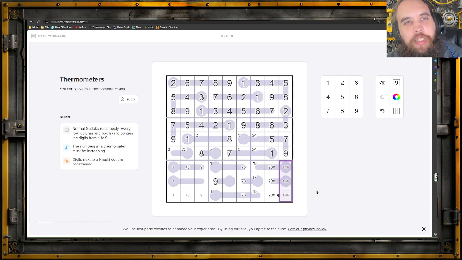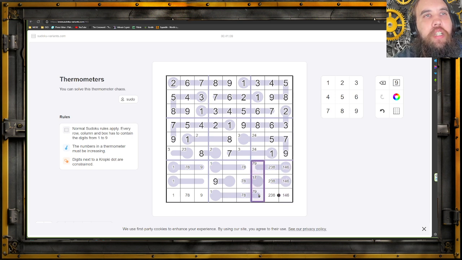That is interesting. 1, 7, 9 are actually the only numbers left. No, I'm sorry. One is not. One is done. Undo. 1, 2, 3, 4. 5 is the last number. Can 5 go here? Yes. Can 5 go here? Yes. Can 5 go here? No. Right? I think, well, we're going to say that it can for now.